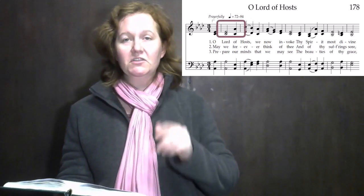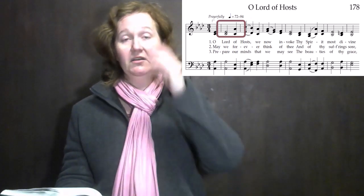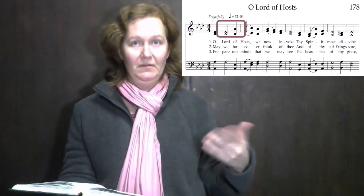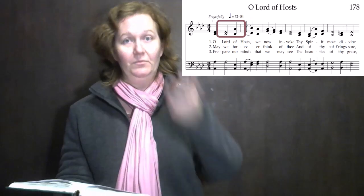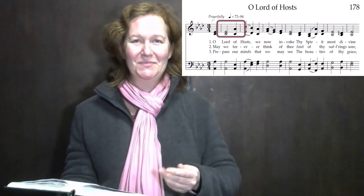Just to note: in the very first full bar, the first note counts two beats, so you'll do your upbeat — 'the Lord of Hosts.' As you're conducting, don't wait to go to your next movement for the next note to be sung, because you're going to do two movements before the word 'of' is sung back on beat number three. It happens a few times throughout, but because it's in that very first bar, sometimes that catches people out.